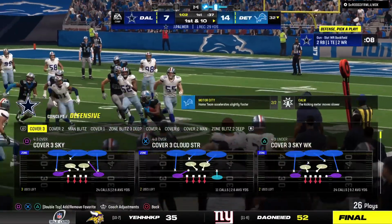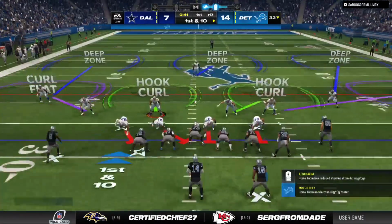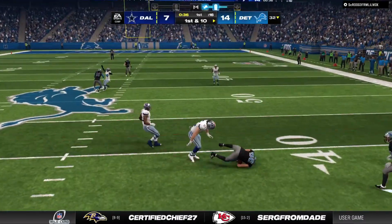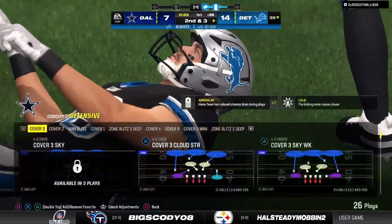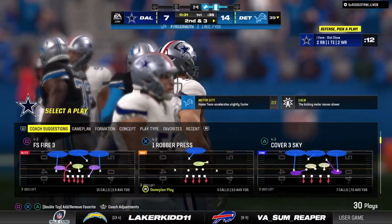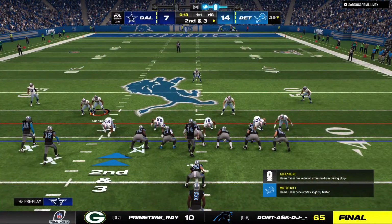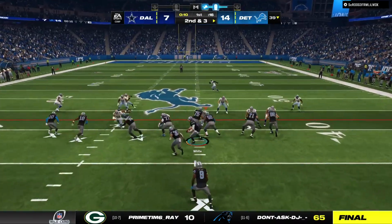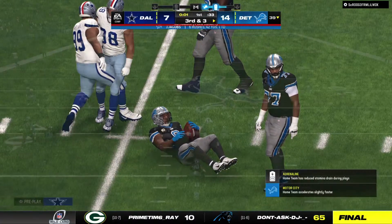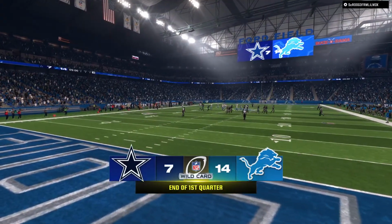So a nice run there, and I have to think a strong running game in the playoffs, maybe even more critical than the regular season. And if you go by the numbers, the man they have running it here, he was the best in the NFL. And since he led the league in rushing yards, I think it means he's going to see the ball a lot in this game too, because that's what they're built around. So I think the offensive line, the tight end, the wide receivers, everyone is coming together, wanting him to get the ball and get it open, and they want to carve some holes out there for him. On second down, Jacobs. And he is met in his tracks behind the line of scrimmage. Through one quarter, 14-7 our score.